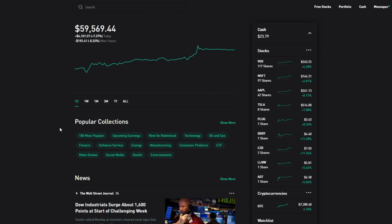And I know this is available with some accounts, like I think maybe M1 Finance. And if they had the ability to invest in various retirement accounts, that would really just make it the absolute number one phone app broker out there. And it's already my personal favorite as the number one broker app out there. But that would just solidify it completely, because that is the only thing that I can't get with Robinhood currently, which would be like a Roth IRA or another retirement account out there, and I have to use another broker to do that. So if I could just have it all in one with Robinhood, it would just make it amazing.